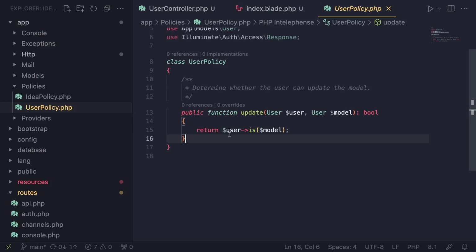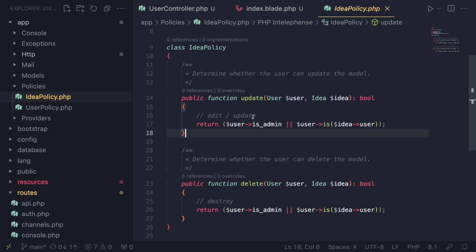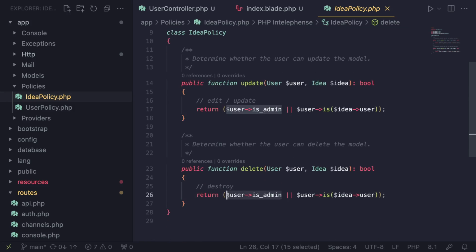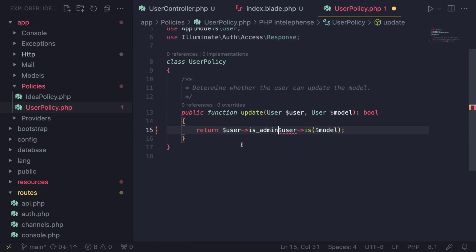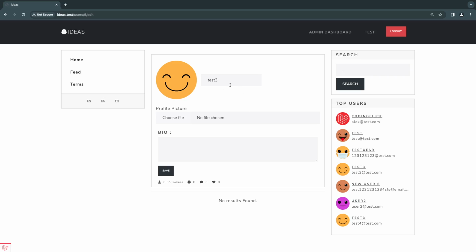So I think we can just add an additional check to see if the user is an admin and then allow them to edit. And we already have that under our idea policy. So I'll just copy it from here. So a user is admin, and I'll paste it over here. Okay, and add an or. So either the user is an admin or it's their own profile. Super simple. Let's go back, and if we reload and try again, hopefully now we are able to view the edit page. As you guys can see, we are now able to edit this.